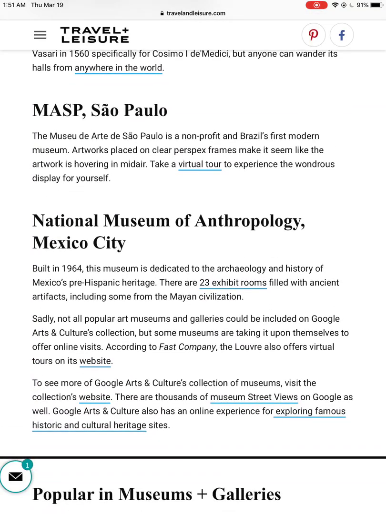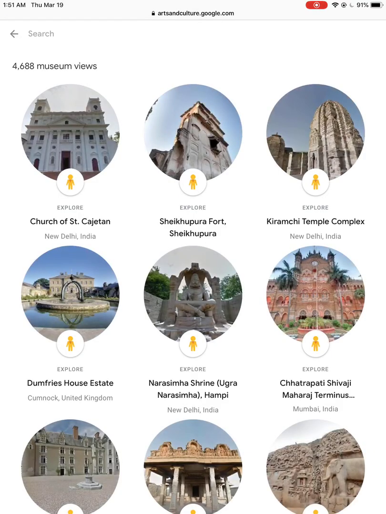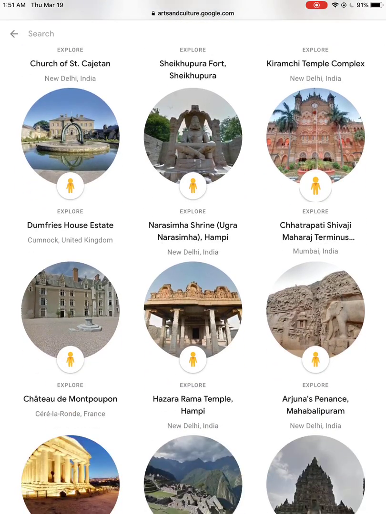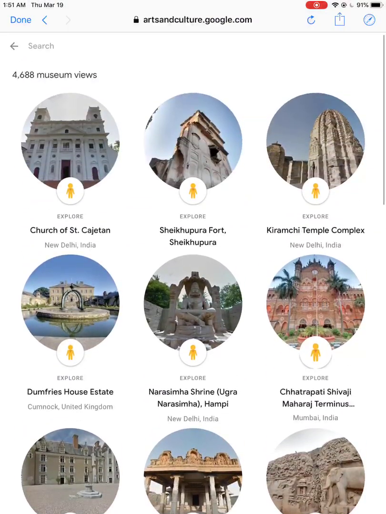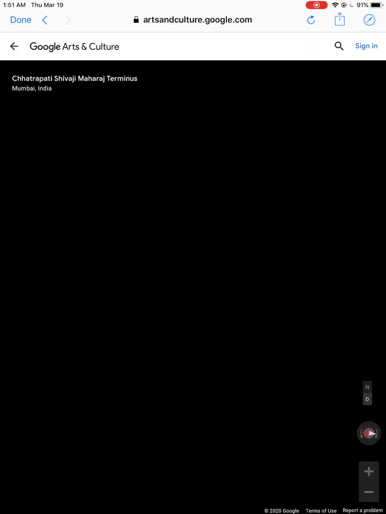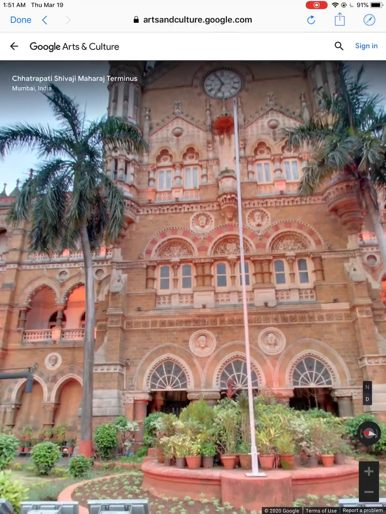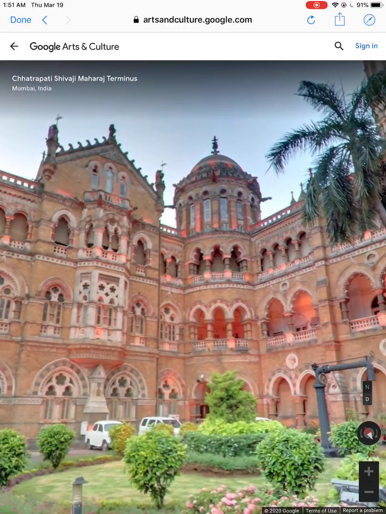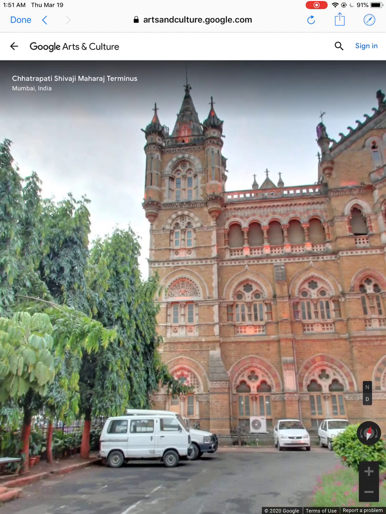Okay, this one down here, this National Museum of Anthropology that's located in Mexico City, is really cool because they have a ton of museums to look at. So if I click on, again, the blue underlined words are what to click on. If I click on that, there are lots of things that I can look at. And some of these aren't museums, but they're buildings that have been made that you can use your finger and look around. Like, this is such a beautiful building.